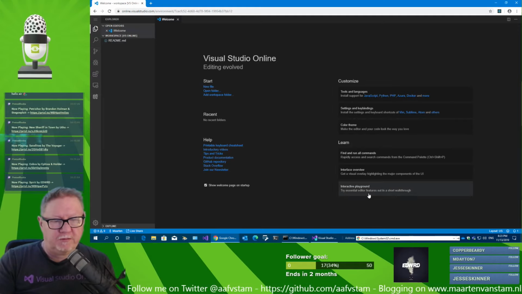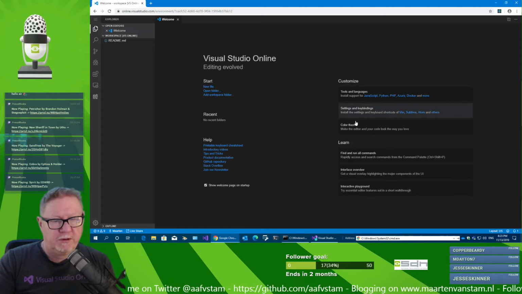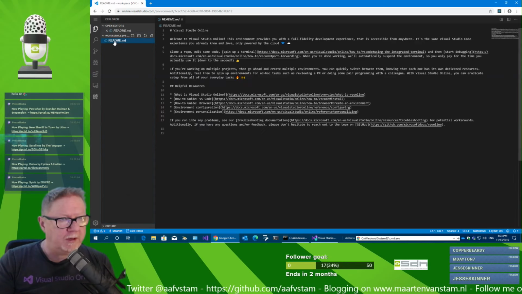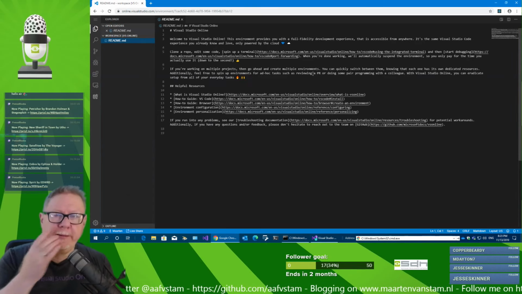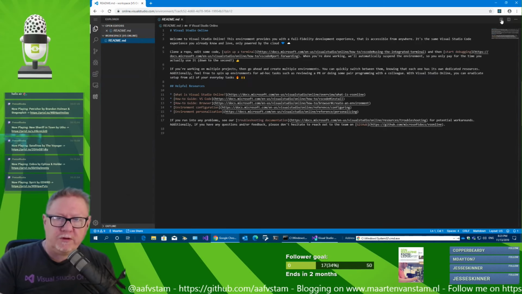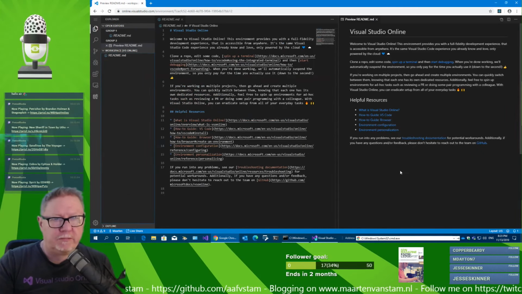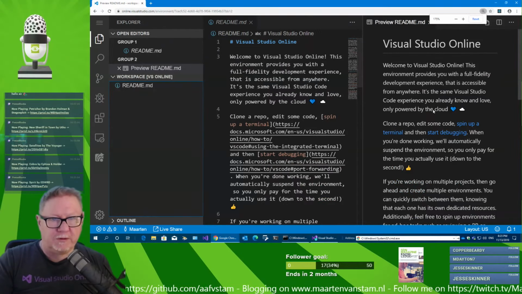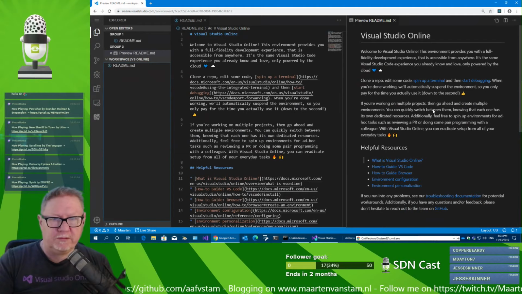Try essential editor features out in a short walkthrough. Let's first, is this the readme? No, this is not the readme. How do I show the preview? Yeah. Can I zoom this? Yes. Well, it zooms the complete window.